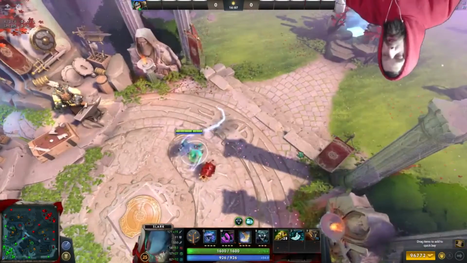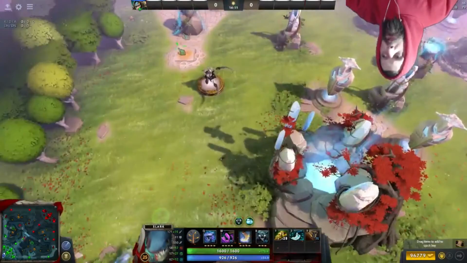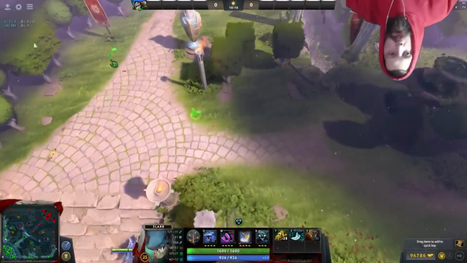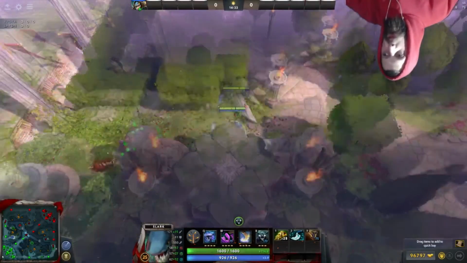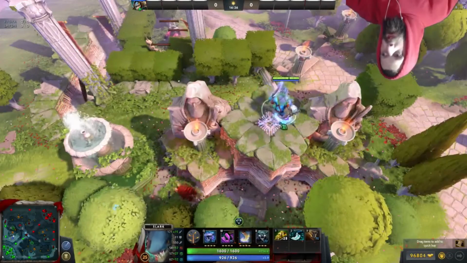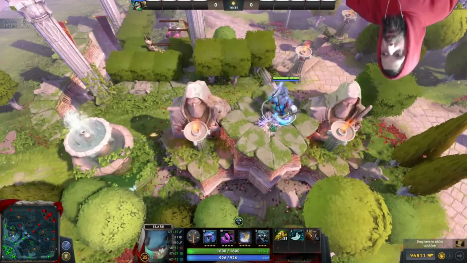Basically, I set up a custom lobby so I can actually give you information of where you're supposed to place the wards. The first rule is to place the wards on the high ground. As you can see, these high grounds, or high spots, actually have an eye there. Can you see it right there?